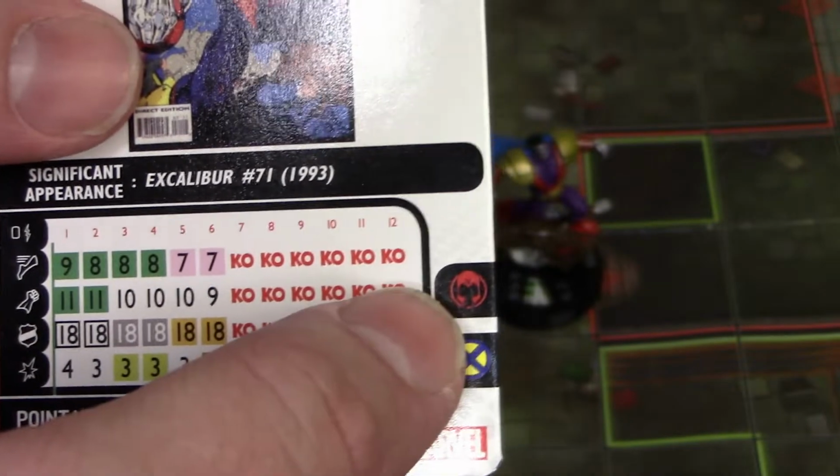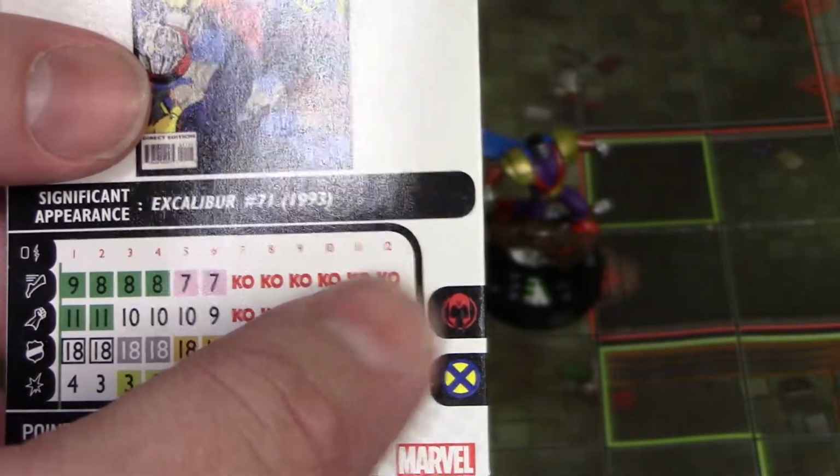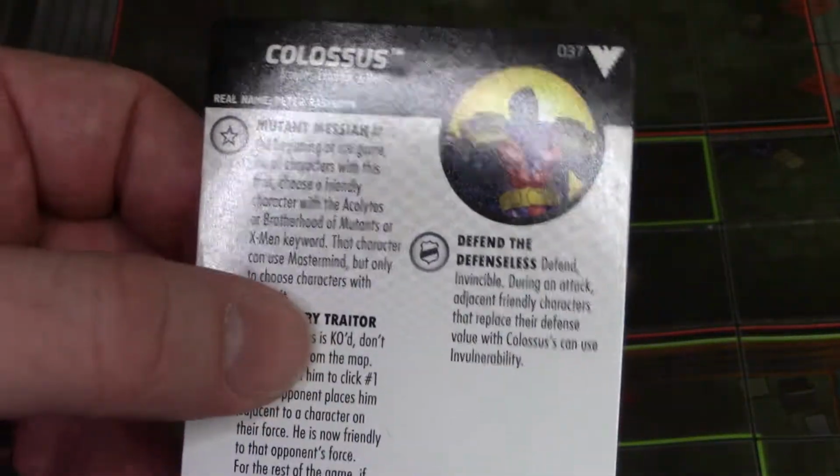And then he does also have the Brotherhood of Mutants team ability, which gives him the ability to remove tokens from himself if he rolls a 10 or higher, which is pretty good. All Colossuses pretty much have the X-Men team ability, which is always helpful.